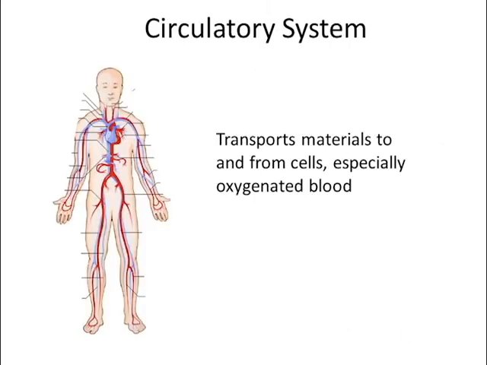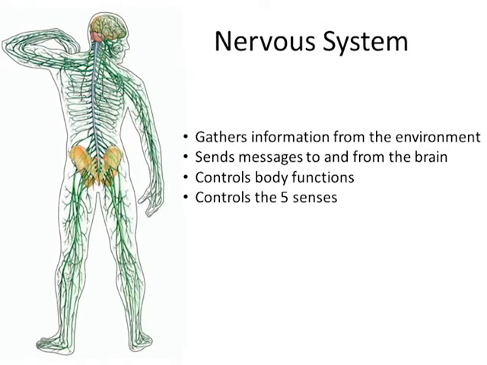Circulatory system. So this is going to transport things inside of your body. So we talk about oxygenated blood as kind of one of the main things, right? All of your cells need oxygen. We talked at length about cellular respiration and how we need that oxygen in our cells. But our circulatory system moves a lot more around too, things like hormones. Once we perform that cellular respiration, we need to get the waste products out, right? So the carbon dioxide, really anything else that needs to move around in our bodies, it's going to hitch a ride with the blood.